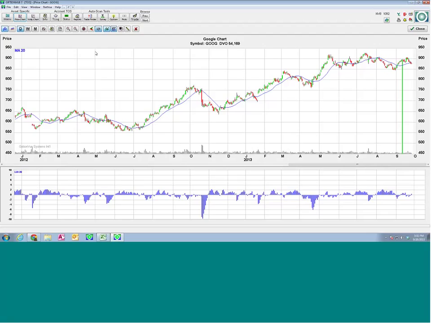So that's my quick view of how to get set up with OptionVue, and I hope that helps get you going, any of the new users. And for those of you that stuck around, even though you're already a power user, I hope you learned a couple of things and went over a couple of new items.